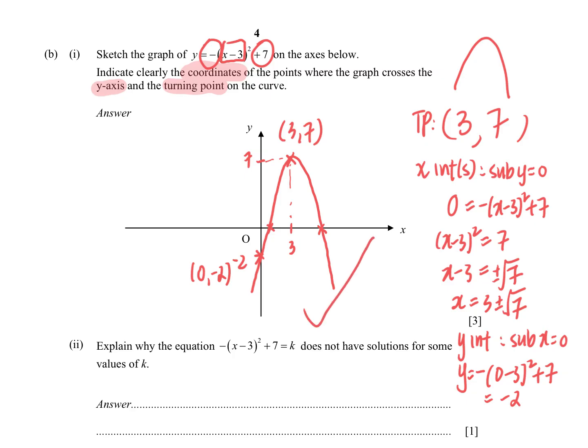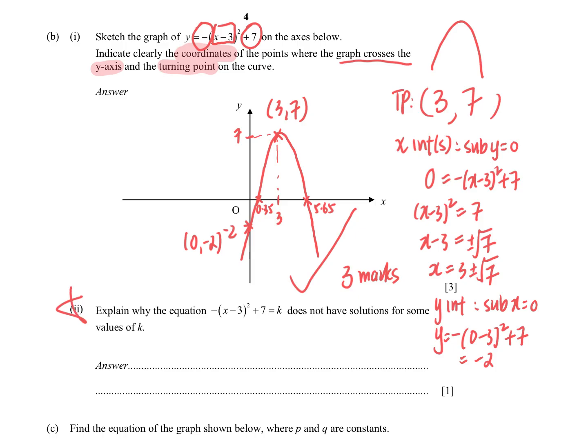Okay, if not, it will be this for 3 marks. 1 mark for the shape, 1 mark for all the correct points, 1 mark for the 2 coordinates. Okay, so make sure you get them right. If you want to be specific, you can tell me what the 2 values are. This is 0.35. This is 5.65. Okay, but if the question never says you must say where it crosses the x-axis, I won't penalize if you never write. Okay, so refer to the question.